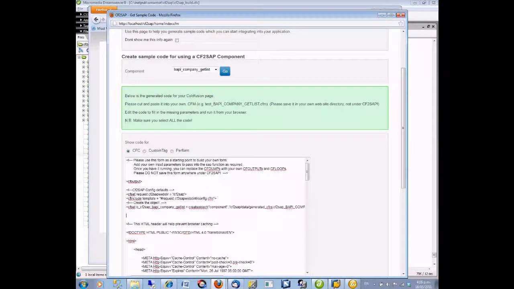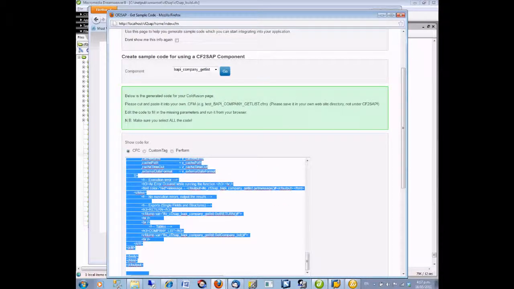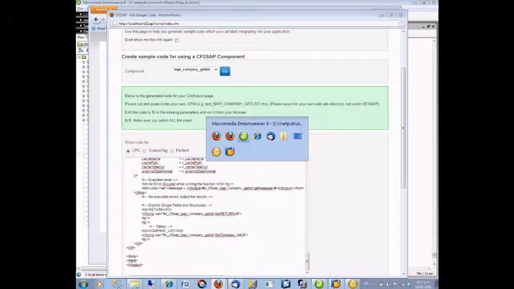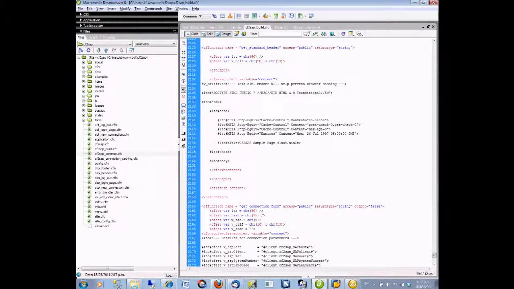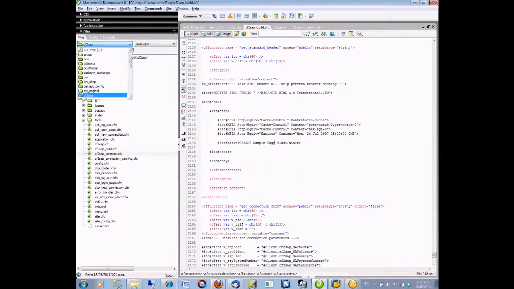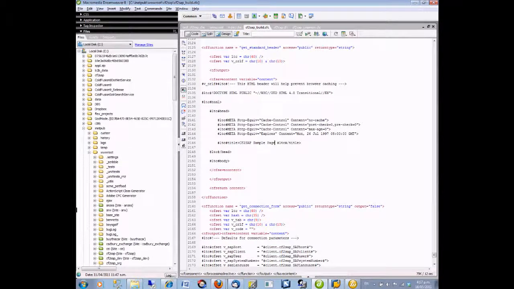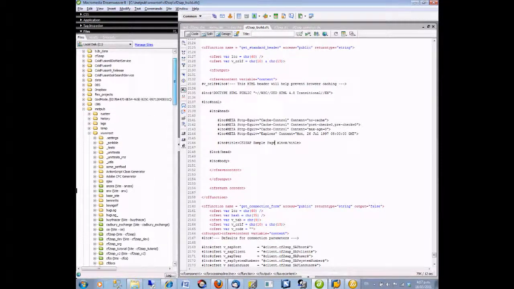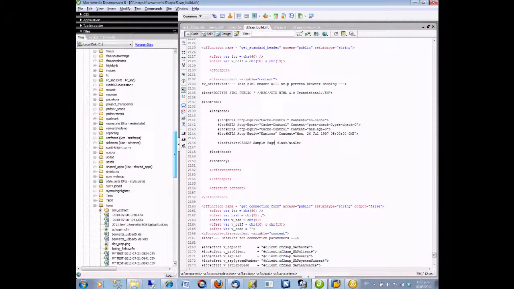Just select the entire text of the text box with the generated code. Now, I'm using Dreamweaver, but you obviously can use your own favorite editor. And I'm going to create a new file, and I'm going to put it under the temporary directory in my wwwroot, just because that's an easy place to put it.